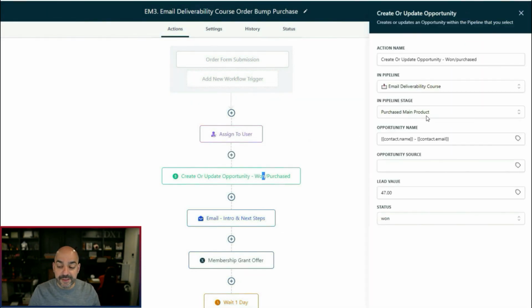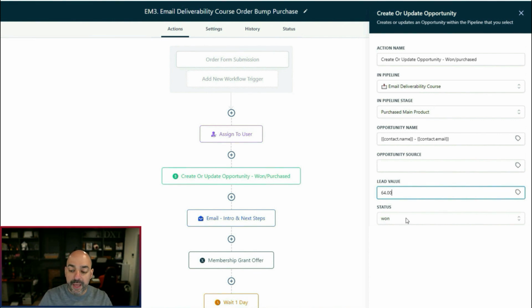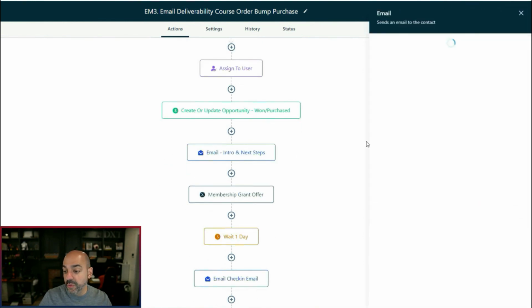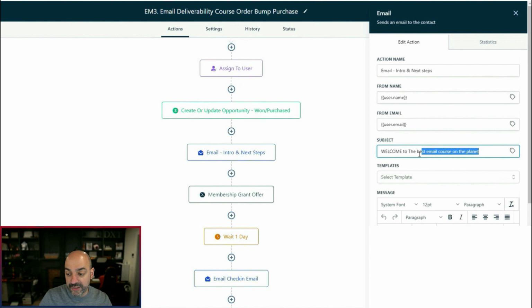What's cool about this is that I want to track what they did when they purchased the main product. So it's not $47 anymore. It's now going to be $47 plus the $17, which equals $64. So now I'm tracking it, and the cart is going to move. It's still going to be in the one column, and then it goes from there, right? I still need an email with the next steps, so I can keep this and I'll say, click here, open this email to get access to your checklist.